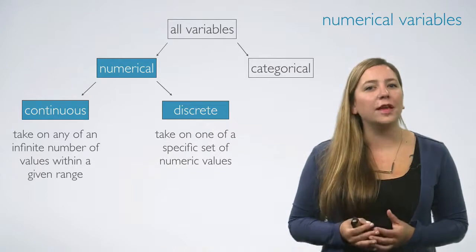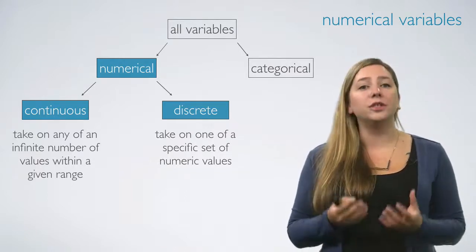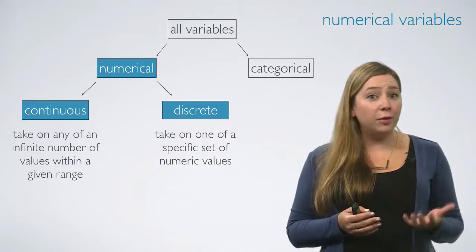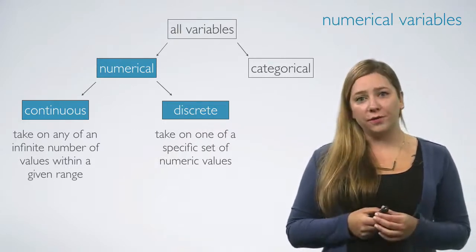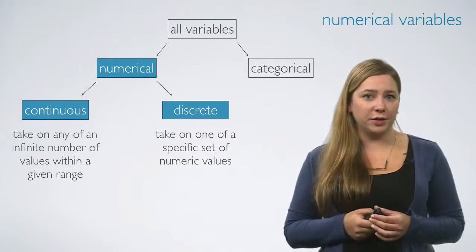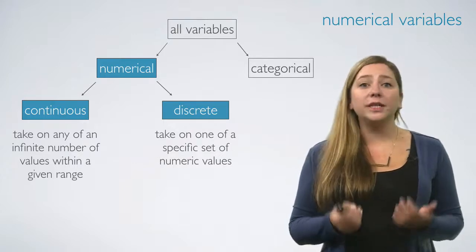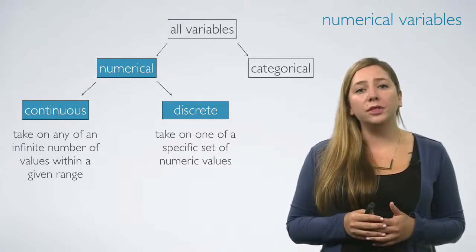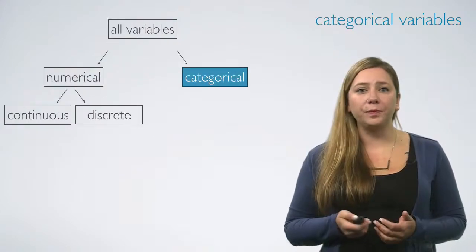It's important to think about the nature of the variable and not just the observed values when determining if the numerical variable is continuous or discrete, as rounding of continuous variables can make them appear to be discrete. For example, height is a continuous variable. However, we tend to report our height rounded to the nearest unit of measure, like inches or centimeters.